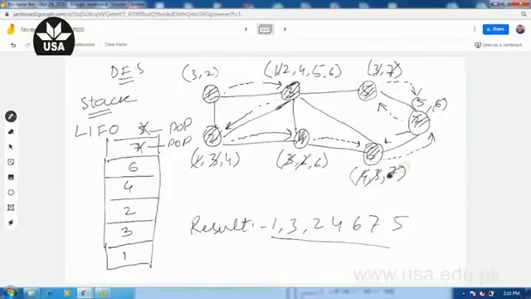Do we have new data elements? No, we do not get new data elements over here. All the nodes have already been placed into the stack. So we are going to pop this element, right? So we pop this element again, and my last has been updated now. So I will go back from 6 towards 4.